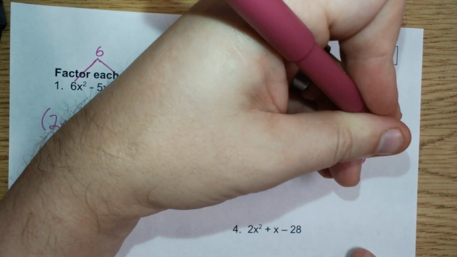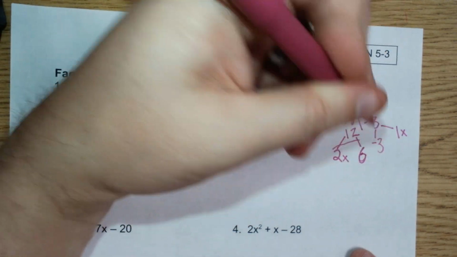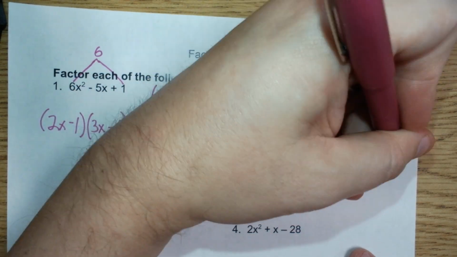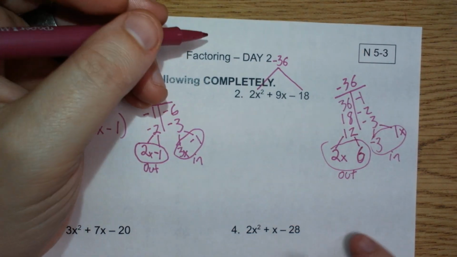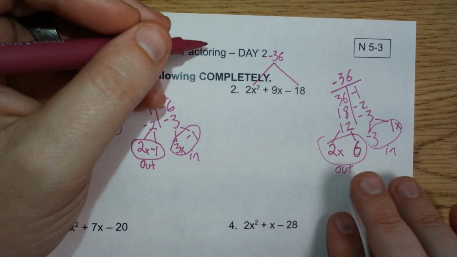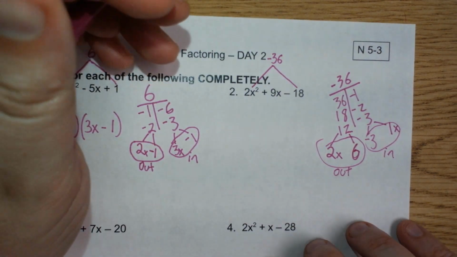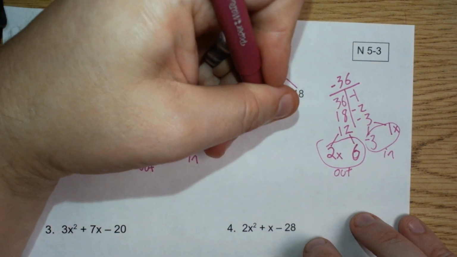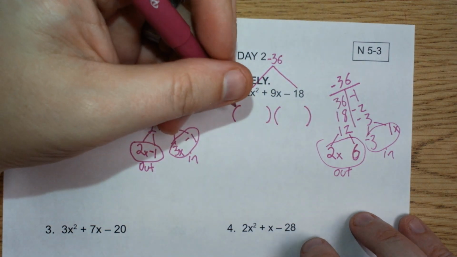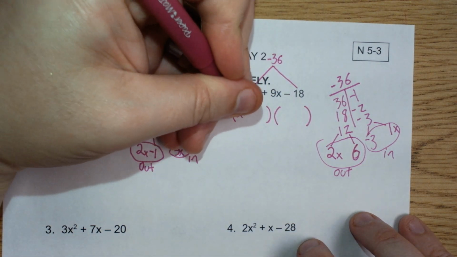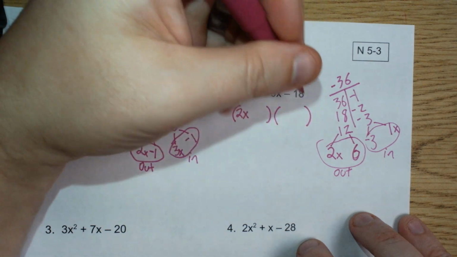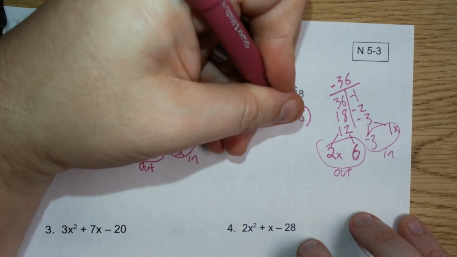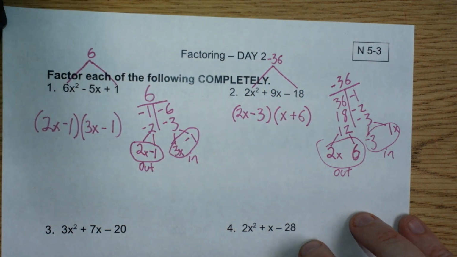And then that leaves me with 6 and a negative 3. And we'll just say those two go out, and these two go in. And it doesn't matter which one is which. If we swapped it, all that happens is the factors would be swapped in their order. So it does not make a difference. But I'll set it up, and I get a 2x here and a positive 6 there, and then a 1x there, negative 3 there.